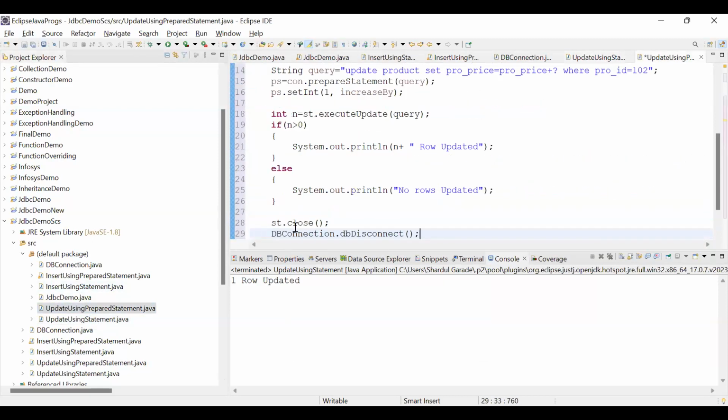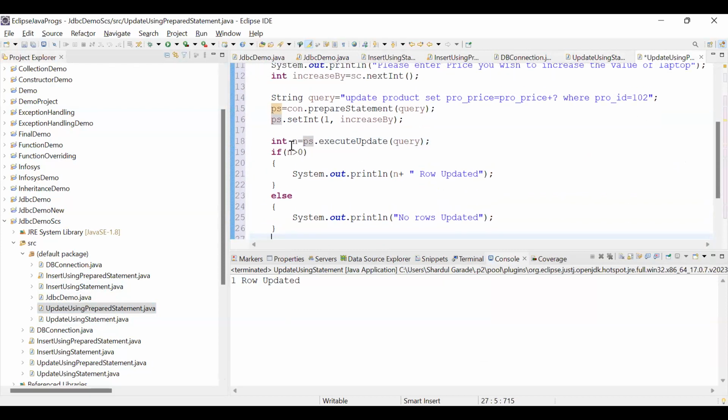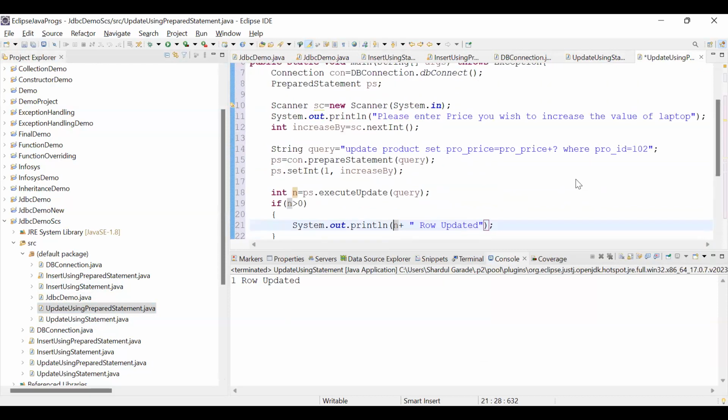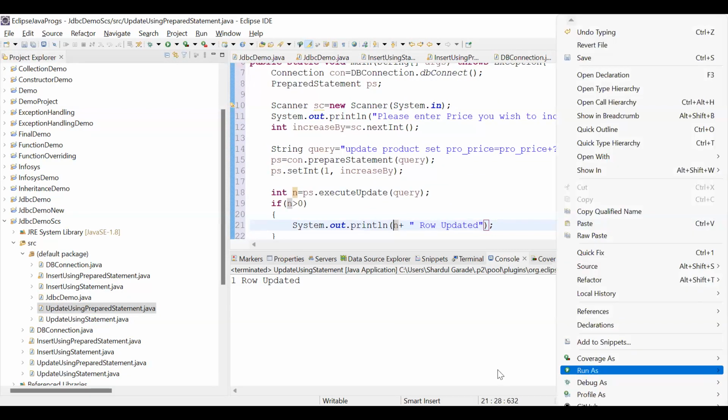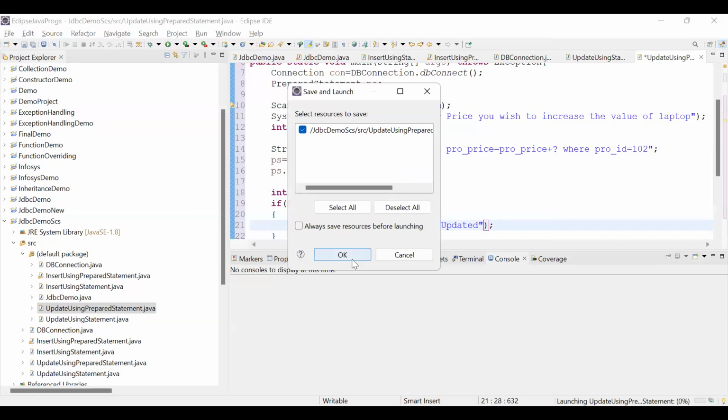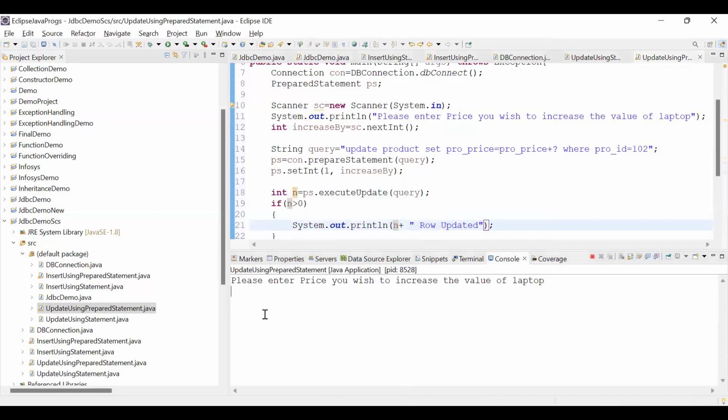How many records will be updated? One. So that one will come in which variable? And I'll say one row updated. Correct? And it will show one row updated. So now if I run as Java application and I run this, what is he asking?